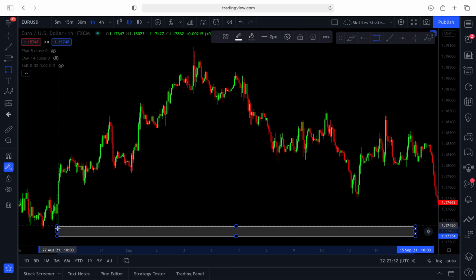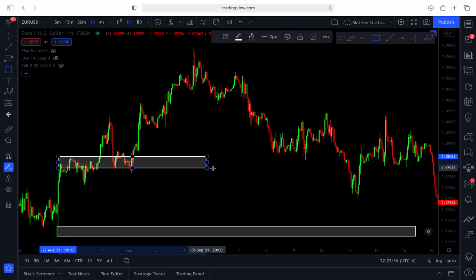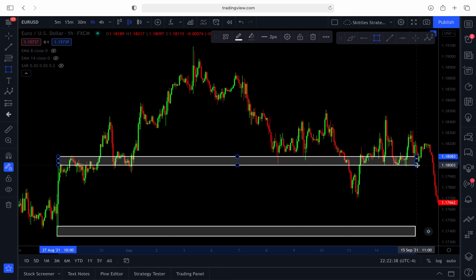Now, as you can see, the market came down to the zone a second time. It reacted, it came back up, and now it created a resistance. As you can see right here, this invisible line is called a resistance. So our support is an acting floor within the market, and our resistance is an acting ceiling within the market.